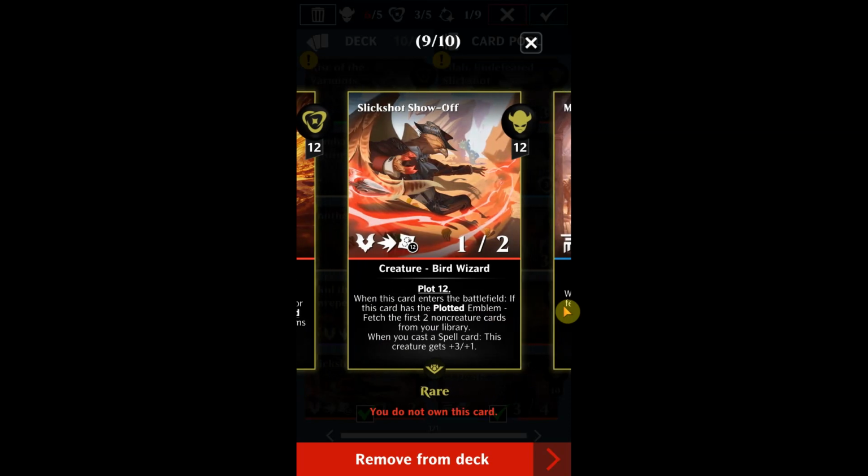Okay, here's the next one. Slick Shot Show Off, Bird Wizard here. It's got haste and flying, plot 12. When this creature enters the battlefield, if this card has the plotted emblem, fetch the first 2 non-creature cards from your library. When you cast a spell card, this will get +3/+1. Okay, so I went over plot in another video, but I'll go over it again.